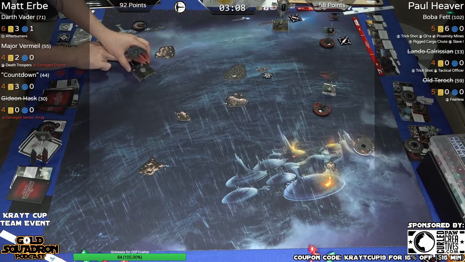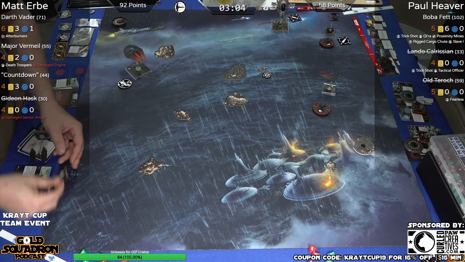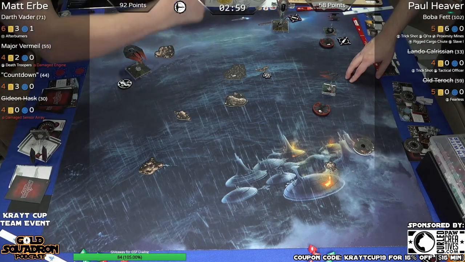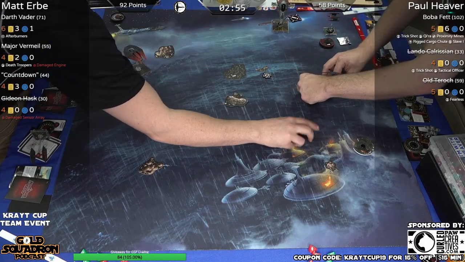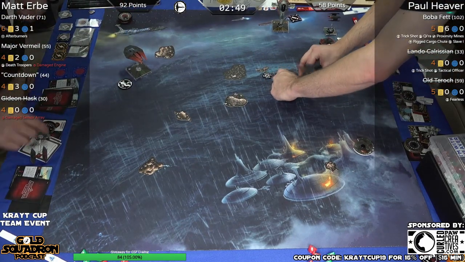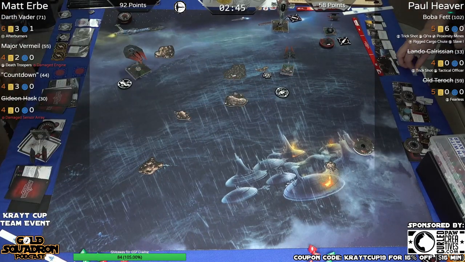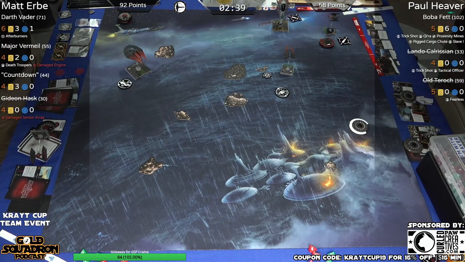Vermeil, 1 bank. He might be coming around. Nope, just the evade. Oh, sorry, that wasn't the ailerons. That was just the move. 1 forward ailerons. Turns in. Remember that target lock is on the rock, not on Countdown.